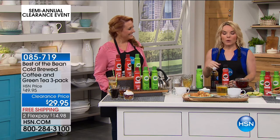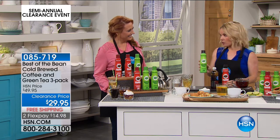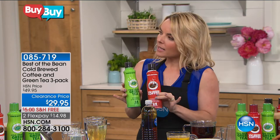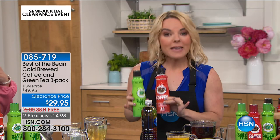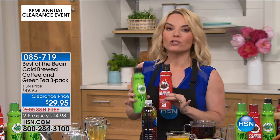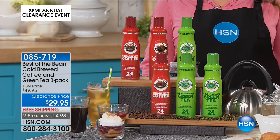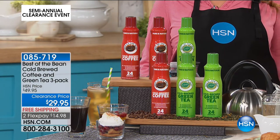When we brew this, we're actually using hand-picked green tea leaves, and we're also using 100% Arabica beans. These are the top shelf beans and leaves that we have chosen. Then when we brew them and place them inside of here, this is an extract. What you may not know is a lot of the big stores that you've been going to are serving you coffee extract. The reason is because it stays fresher longer. By serving an extract, it's going to preserve in this bottle until you press the pump.